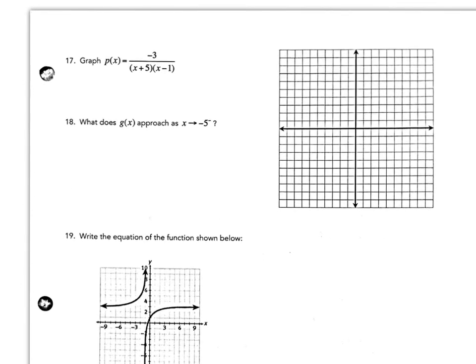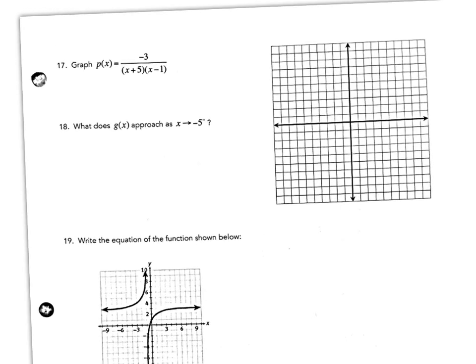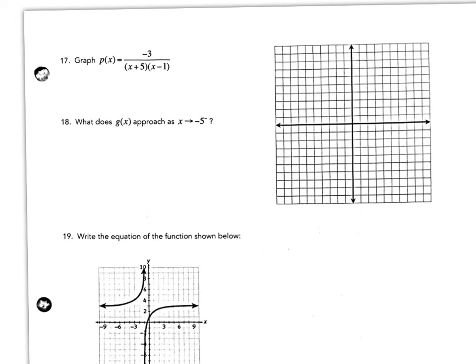Now you will have your calculator here, but I'm expecting that your asymptotes will be drawn perfectly, not some sort of random sketch from the calculator. So this, we're doing the horizontal asymptote. There is x to the 0 on top, and there is x squared on the bottom. The higher degree is on the bottom, so our horizontal asymptote is y equals 0. Vertical asymptote, set the denominator equal to 0. So we get x equals negative 5.